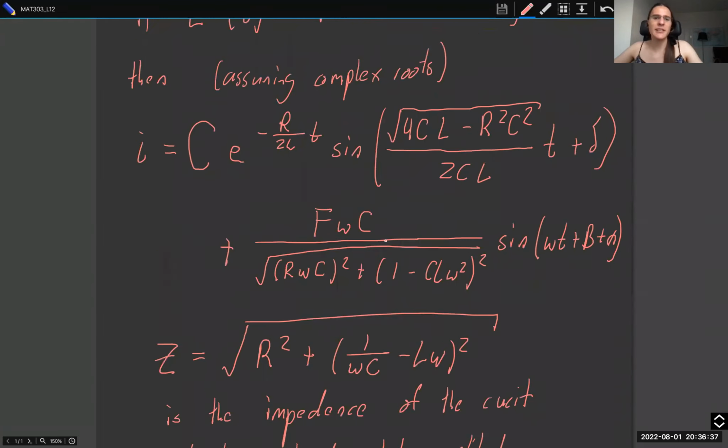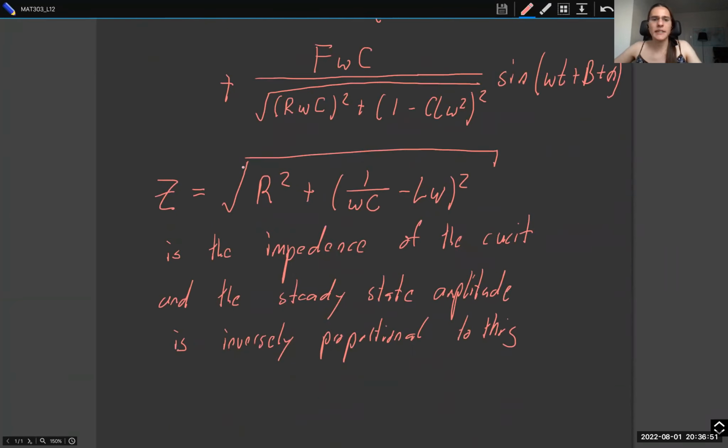So this calculation is boring, and this term would depend on quadratic things, but this term would always exist at this steady state independent of what the solutions to the quadratic are, whether they're real, imaginary, or doubles. And we see that the amplitude of the currents in the steady state is going to oscillate. It's going to be this function, 1 over Z. So it's going to be F over Z.